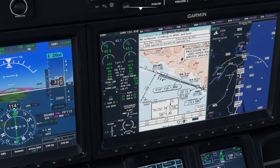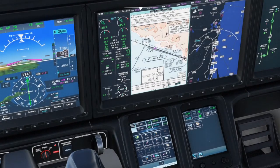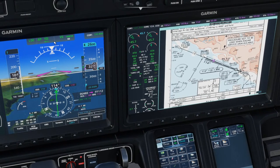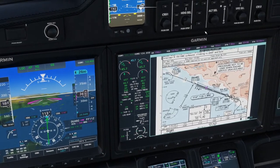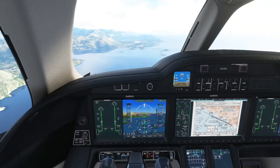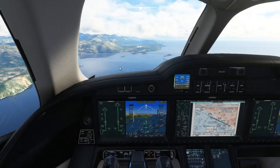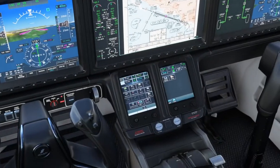Okay, so we are approaching the FAF, which is 2600, and yeah, we can go full on this one. Glide slope is not going to be captured just yet. Glide slope captured. Missed approach altitude 4000 feet set, and we reduce speed to 180. And we're just passing the DME of Dubrovnik here at the glide slope captured. And we have the altitude marker, as you can hear. Okay, 6 miles, so flaps take-off approach.